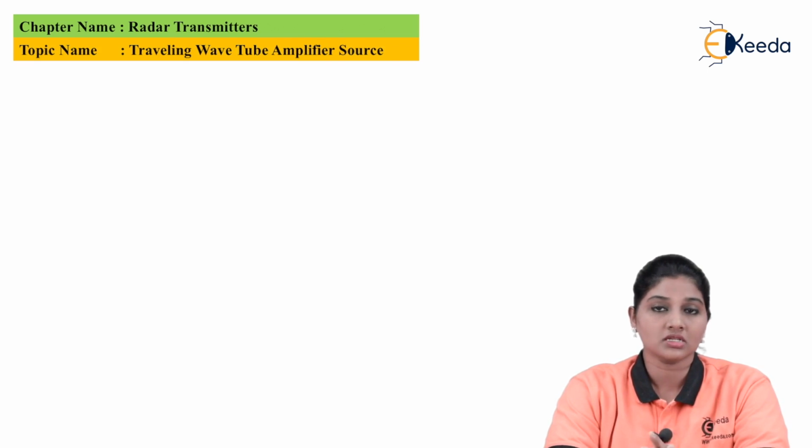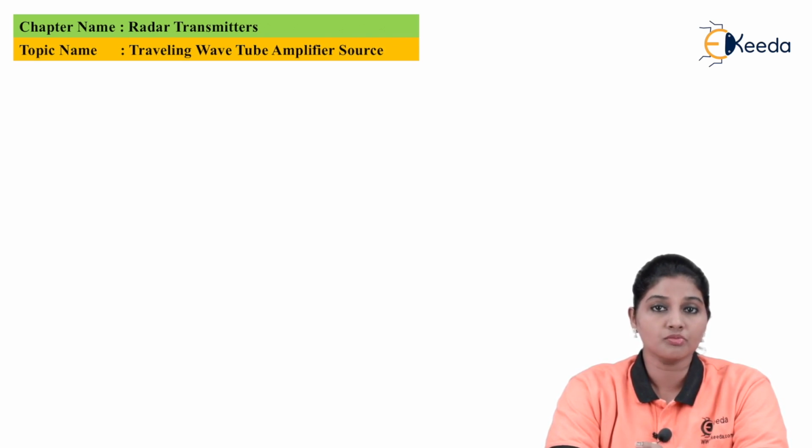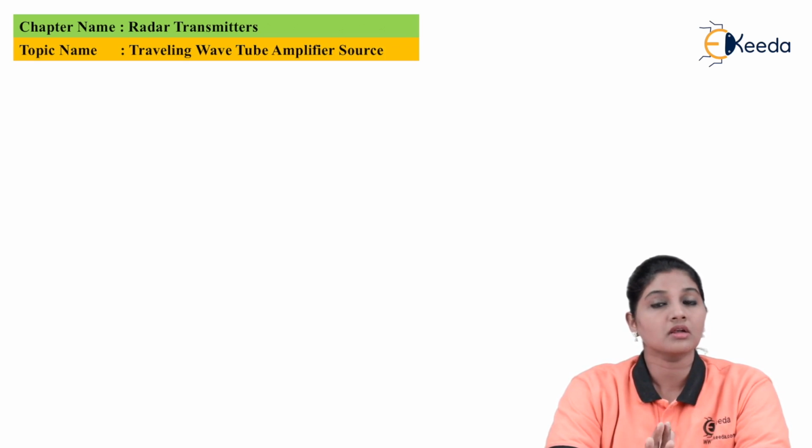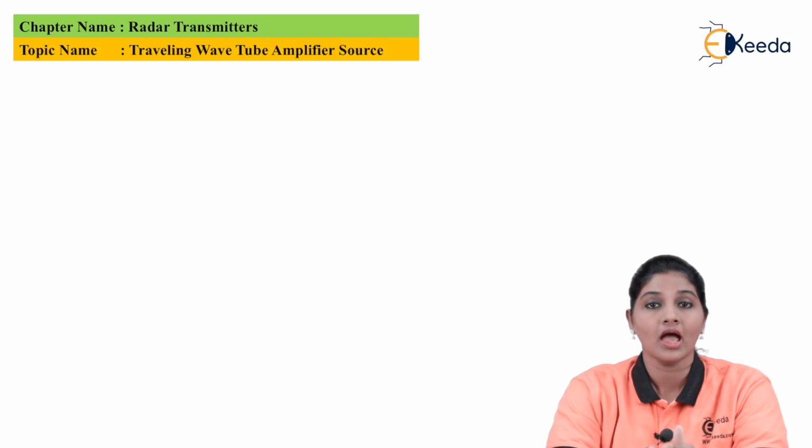The two basic types of power source that can be used in the radar system are the self-oscillating power source and the oscillator with built-in amplifier. In order to generate the microwave signal, we can use tube power sources or semiconducting devices. The tube power sources include the klystron amplifier, specifically the two-cavity klystron, then second is the traveling wave tube amplifier, and the third is the crossfield amplifier. The semiconducting devices which can be used for the generation of power are the Gunn diode and the impact ionization avalanche transit time diode.